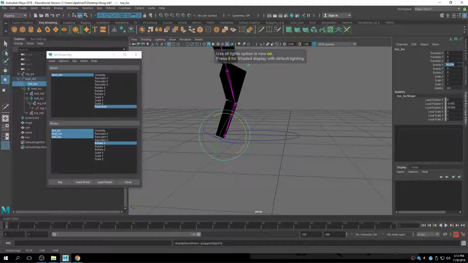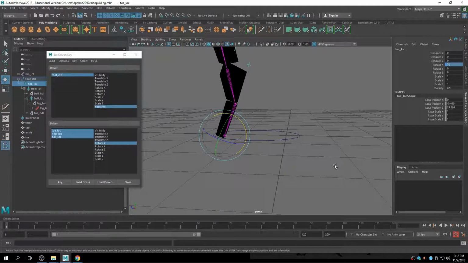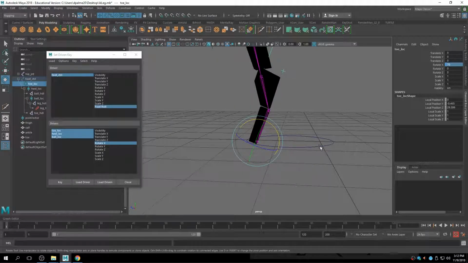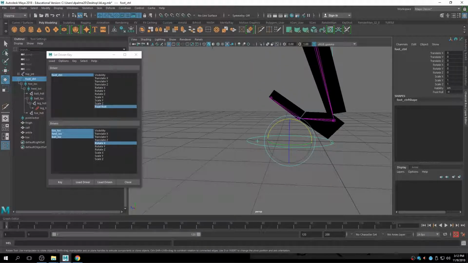What did I do? Hang on. Why is it black? Okay. So now that that's at 70, and this is at 10, we can key that. And then this does this lovely little motion.